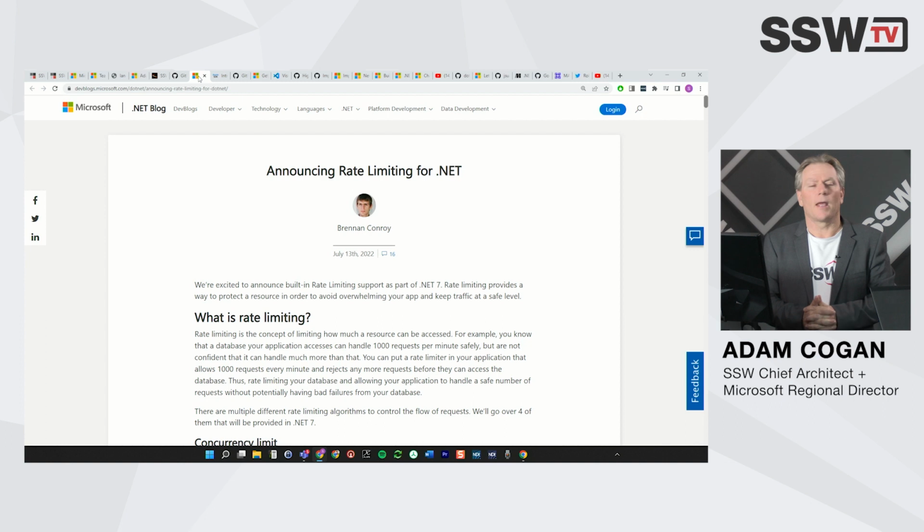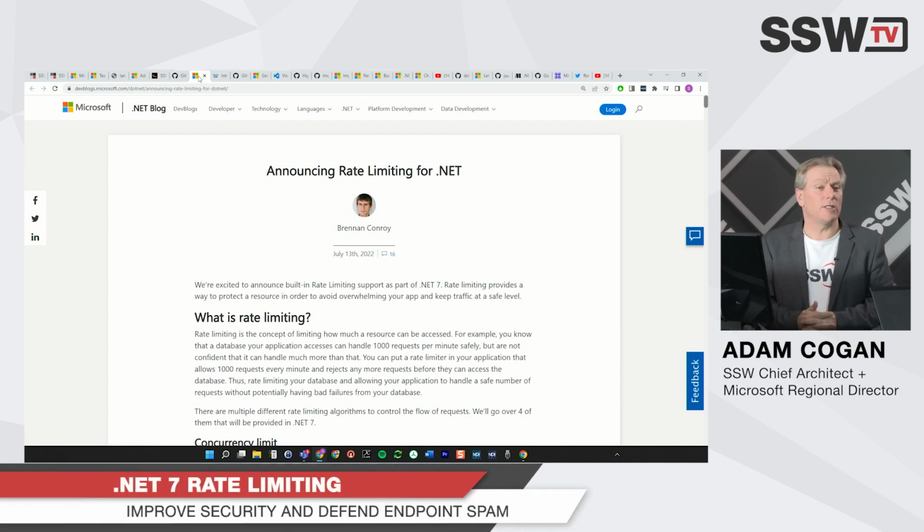Next piece of news, .NET rate limiting. All right, so this is new. If you're not familiar with this, this is when you make an API and you deploy it and you don't test it for load, and then it gets swamped and it drowns, and then you work out what you're going to do. Well, then you either go back into the code and try to optimize it, or if you've already done that, you will then usually employ APIM, which is API management. It's an Azure service or some other competitor service. And then you give it a certain amount that you can deal with.